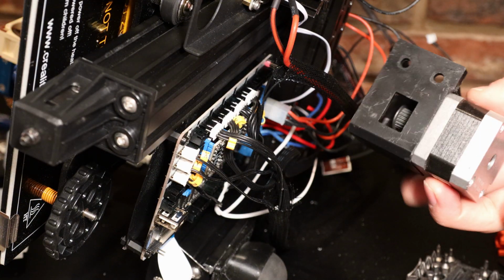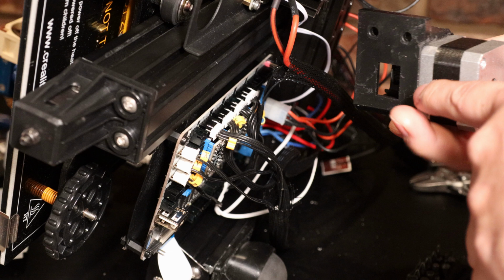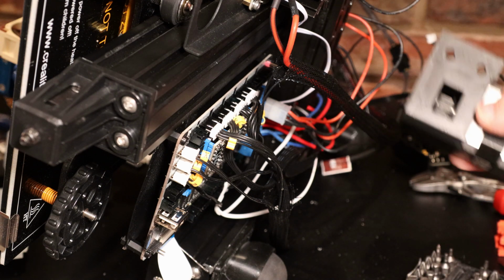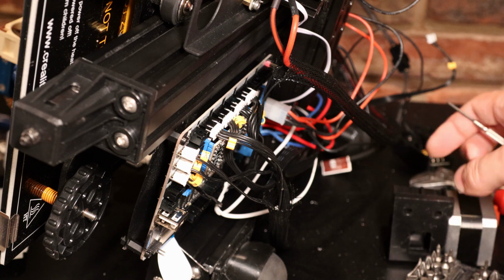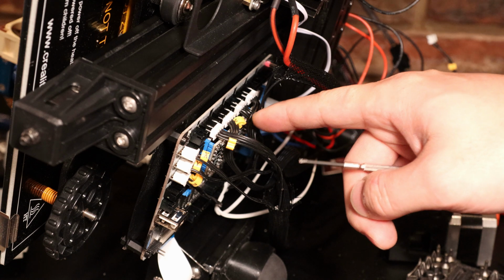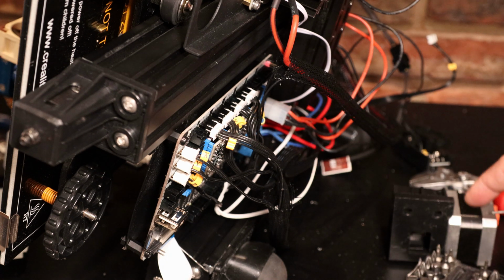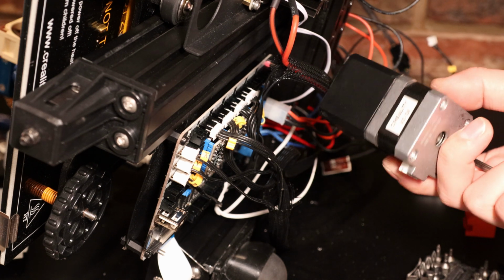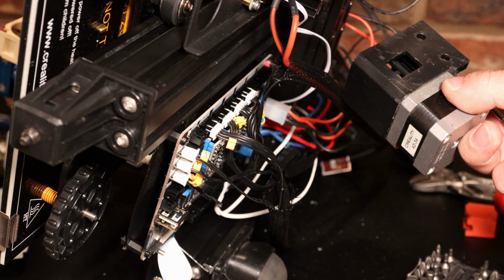So after looking everything over, I'm pretty sure what happened is that this part melted because the stepper motors were overheating. And something I neglected to do after installing this new mainboard was to check the VREF voltages, which determine how much current gets sent to the motors. And if you're sending too much current to too small of a motor, it'll get really hot. And in this case, it must have melted the bracket that it was holding onto.